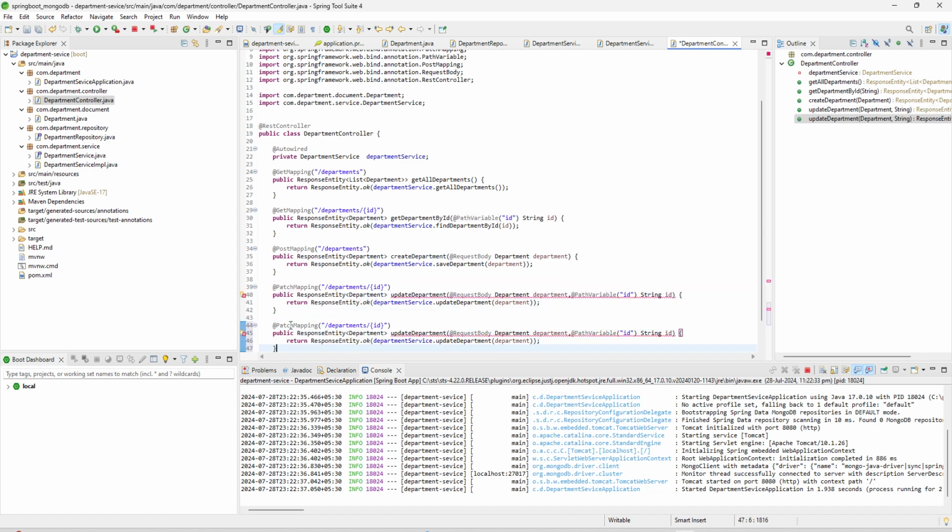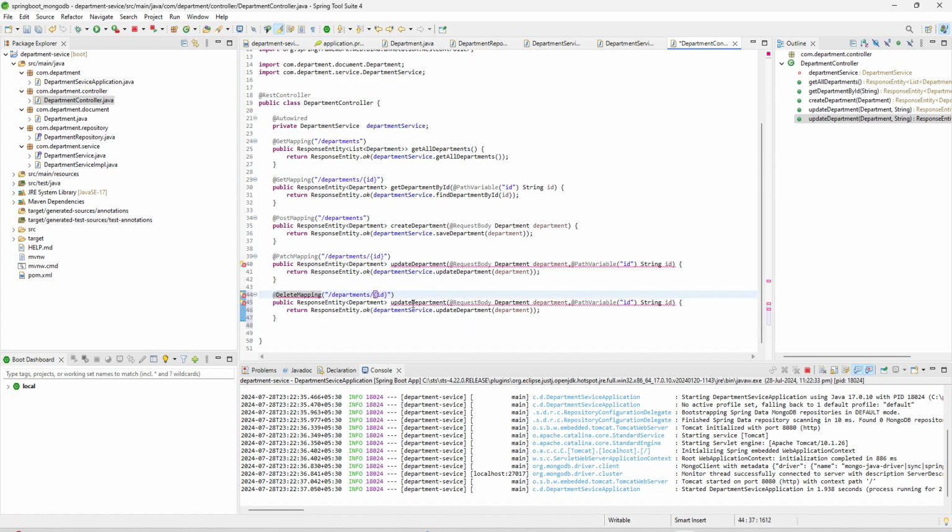Next we can add the delete mapping, and for delete mapping our return type is a string, and we don't require the actual body, just the id is enough.